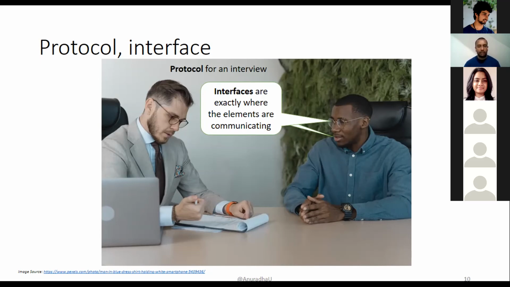So a protocol is basically a set of rules or a set of agreements that devices or people would follow in a certain situation. And for example, in this case, the person's eyes, mouth, and maybe all the five senses could be considered as interfaces. So these are the ones that actually do the communication. You can communicate with eyes, with mouth, you can even use your hands to communicate. So those are basically the elements of communication. These are the interfaces. So that is one of the simple ways that you can explain protocol and interfaces.